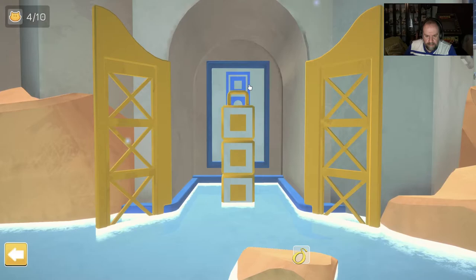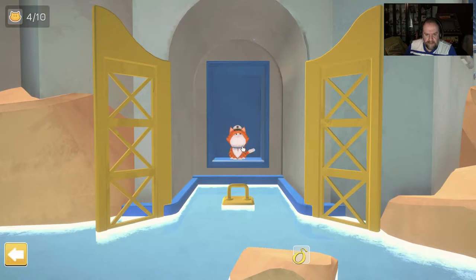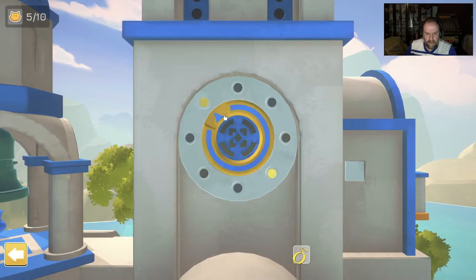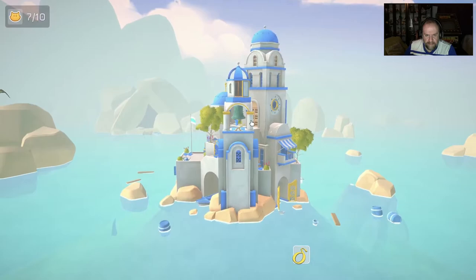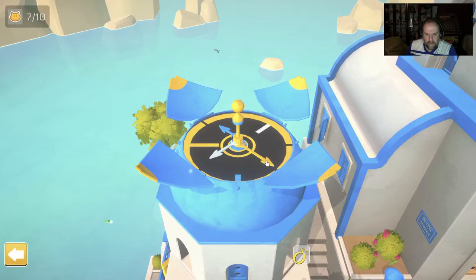Square, circle, triangle. Square, circle, triangle. There we go. Nice. You see, guys, the puzzles aren't that bad. Hello, mate. So now, what is this? Bam. Hell yeah.